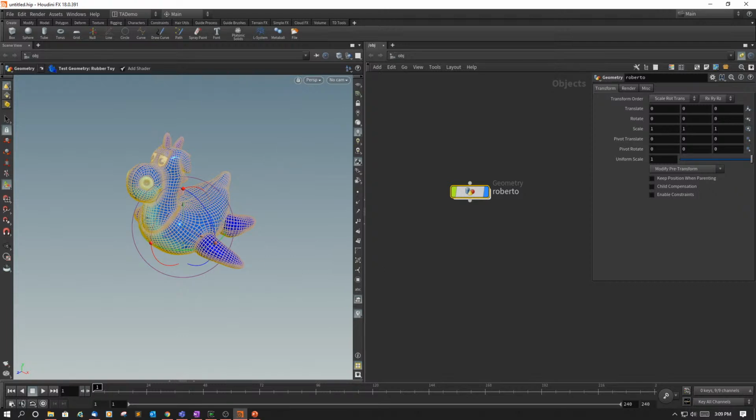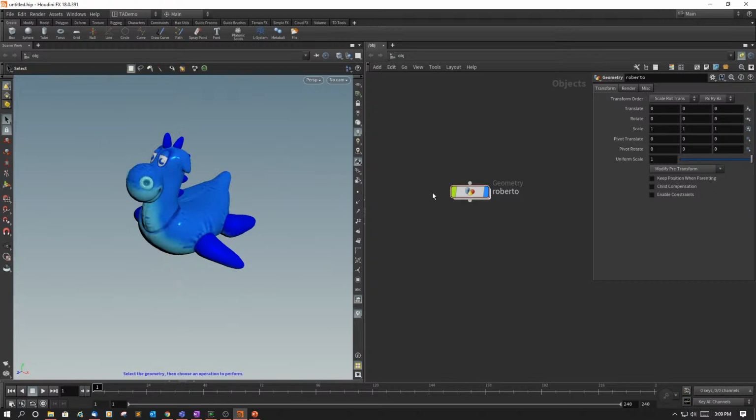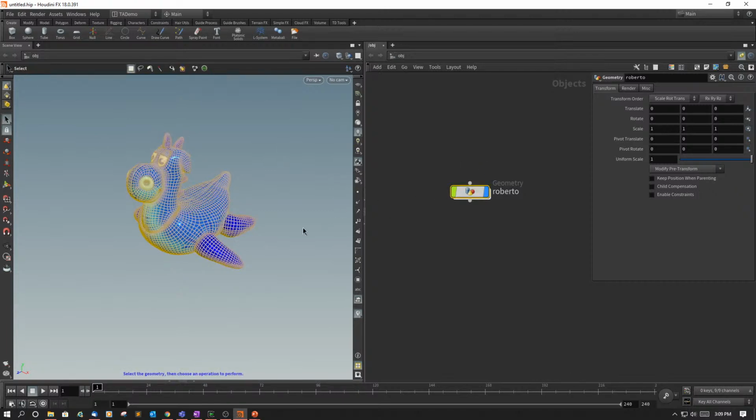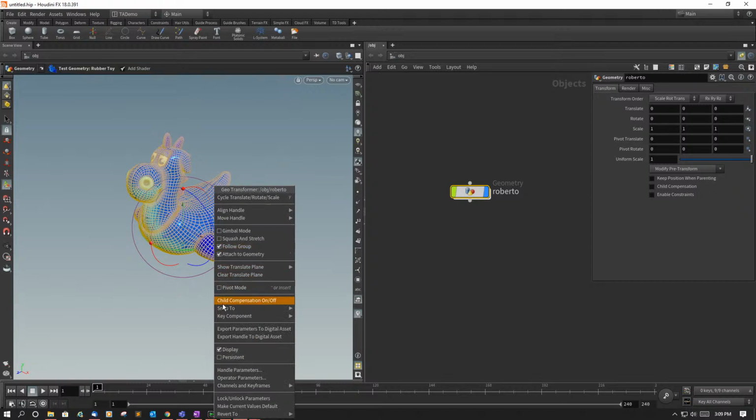Now, suppose you say, oh, I don't like the fact that this tool disappears. Like, I click here, and my tool disappeared. You may have to select Roberto again and then hit enter again to get it back. What you can do is right mouse click on the actual tool itself, and see where it says persistent?